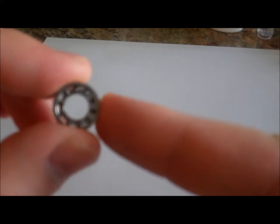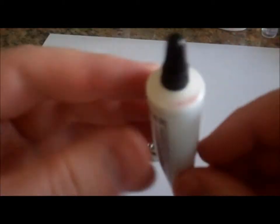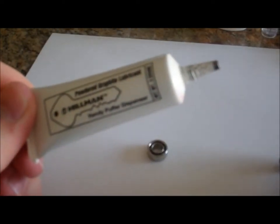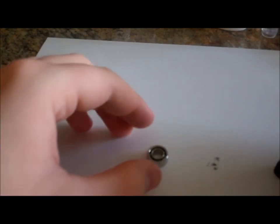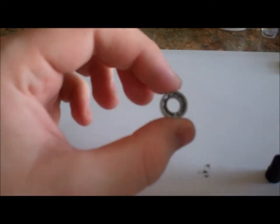Now, this is an older Dif-E-Yo bearing that I have — it's got ten balls, and one of these balls has a big old crack in it. You can actually hear it and feel it; the bearing itself is vibrating. Graphite is actually a very soft metal, almost like lead but not quite — it's the same stuff that's in pencils. This stuff is a very fine, fine powder. You can see it comes out very dark, and there's quite a bit of it there. I'd use about half of that in a bearing and then run it, so it gets stuck inside the crack and smooths out as it runs. It'll take a little bit to wear in and then it'll become perfectly round again. So this is actually a way to repair a bearing more than lubricate it, but it will also lubricate all the other pieces.